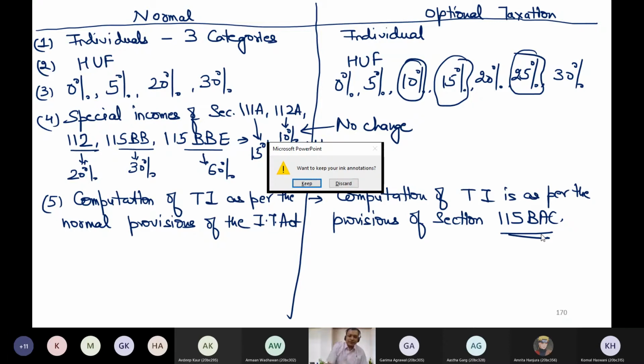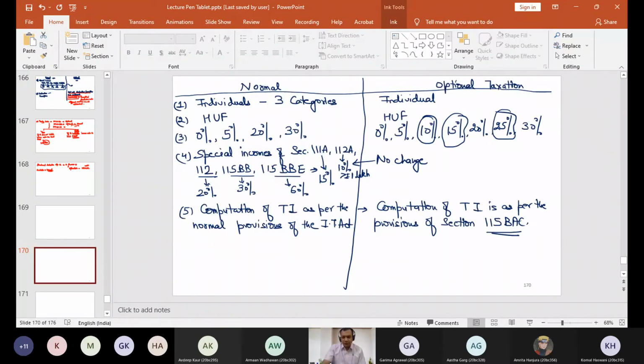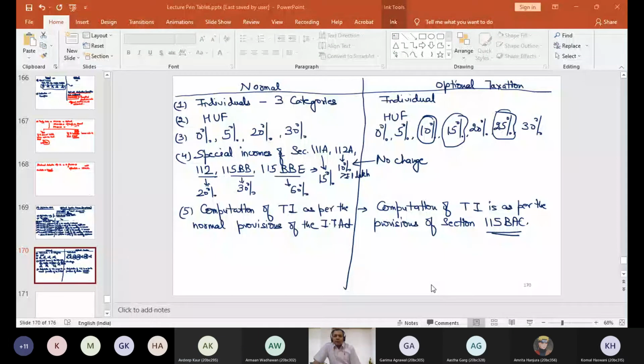Please raise your hand if you are understanding the point till this. Till this point, if the concepts are clear, please raise your hand. So in the fourth point, special incomes are applicable in optional taxation also. No, you are asking a wrong question. You might be asking question, but in a wrong way. You should have asked that the tax rate which is applicable on special incomes, is there any change in the tax rates of those special incomes if you apply optional taxation scheme? Am I right now? Yes.